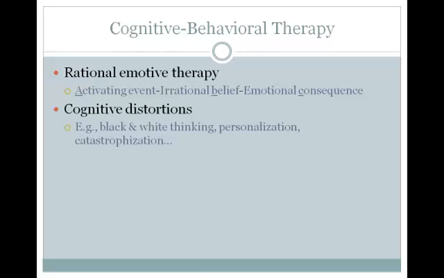Examples might be black and white thinking, with the assumption being that very few things in the world are clearly black and white, clearly either or. Most things are shades of gray. They're gradations. So if somebody's in a relationship and they think, oh, I'm not sure if they love me, and if they don't love me, then they hate me. What? No, hopefully that doesn't make sense.